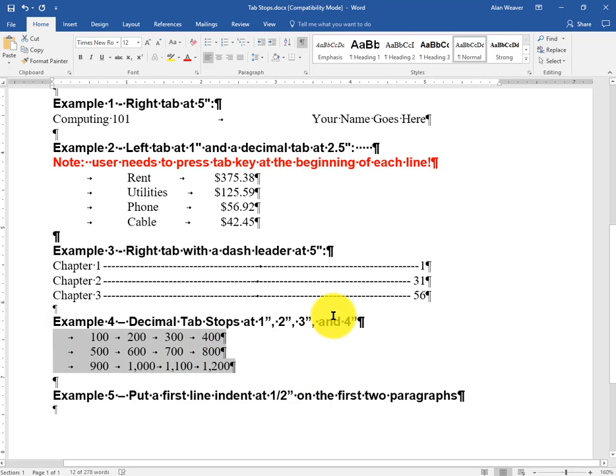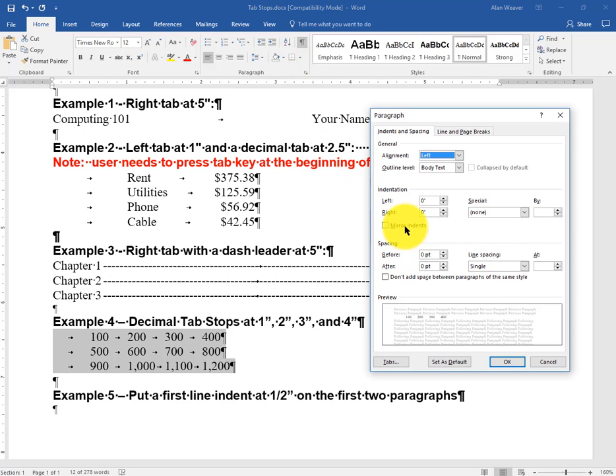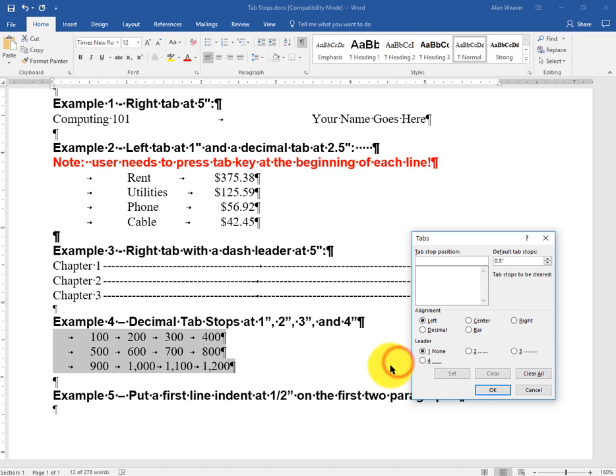Okay, so we're going to go again, tabs, and what I'm going to do here, 1 decimal, you set, 2 decimal, set.